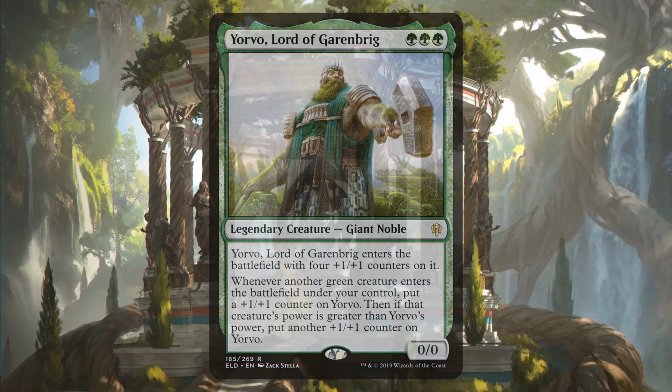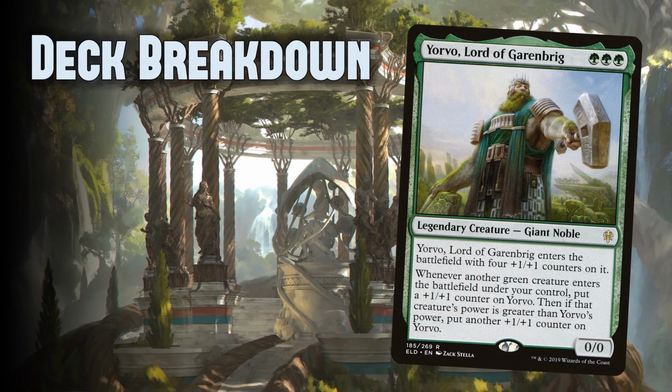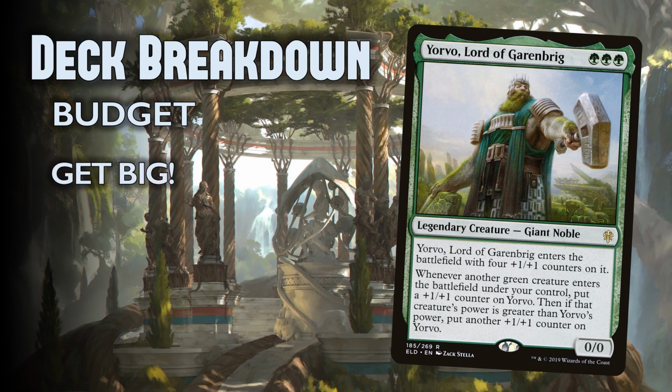So this deck, at its focus, is a budget deck. We want to make sure that we are focusing on keeping those card prices down, but the power level up. Speaking of power, we just need tons of green creatures to grow Yorvo's power bigger and bigger until you have a massive commander that can just start smashing into your opponents. To complement this get-big strategy, we're going to want some ramp.